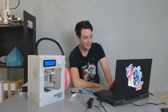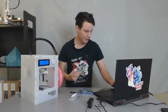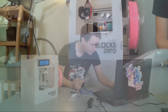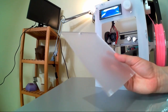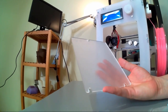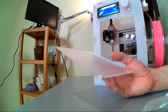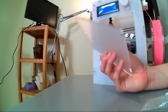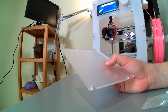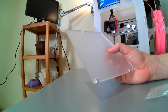So is the bed acrylic or does it have a coating on it? It looks to me like it's just frosted acrylic. Again, I'll go to the other camera for you. So here's the plate. It looks like, yeah, chemically frosted acrylic. That's what I'd say it is. So this would be good for sticking things down because the surface would get a good mechanical adhesion, I would say, but you'd have to get your nozzle pretty accurate. If you do it too close, it's going to melt this, definitely.